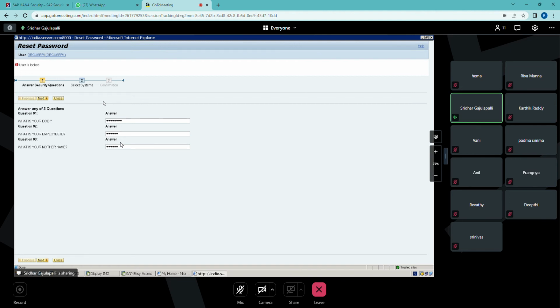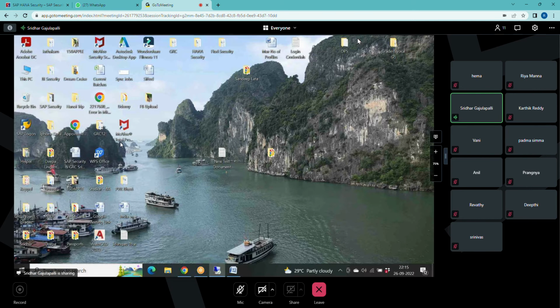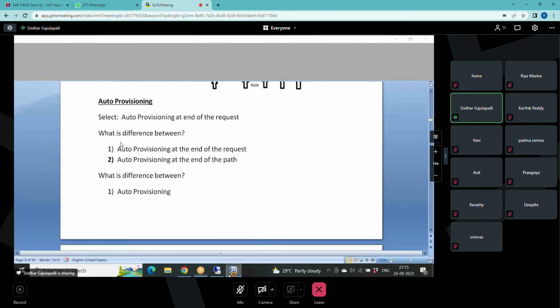All of you clear? So this option is useful where they are not using single sign-on, and there are a lot of backend systems connected to GRC. It is very hectic for a security consultant if users come to reset passwords for multiple systems.